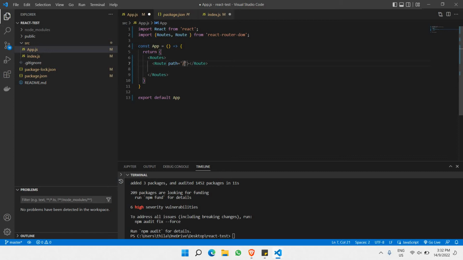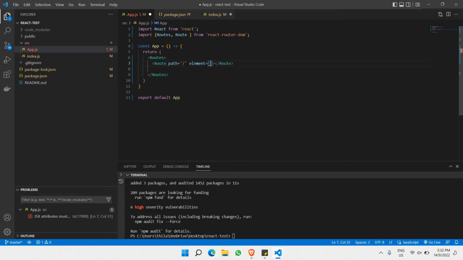This means that whatever comes by default in your URL is where this page leads. Inside Route we have an element, which is where we receive the content of the particular route.